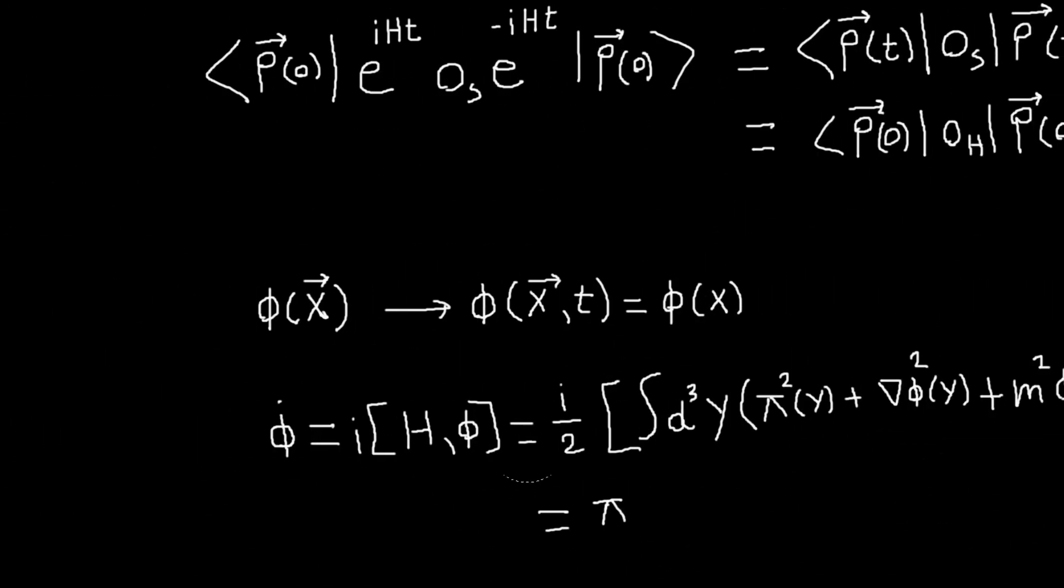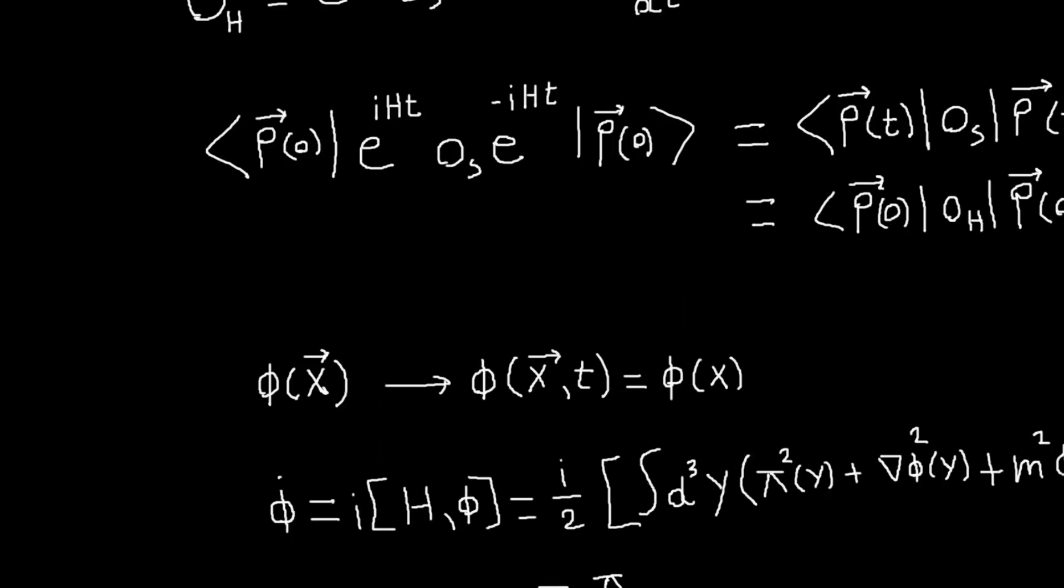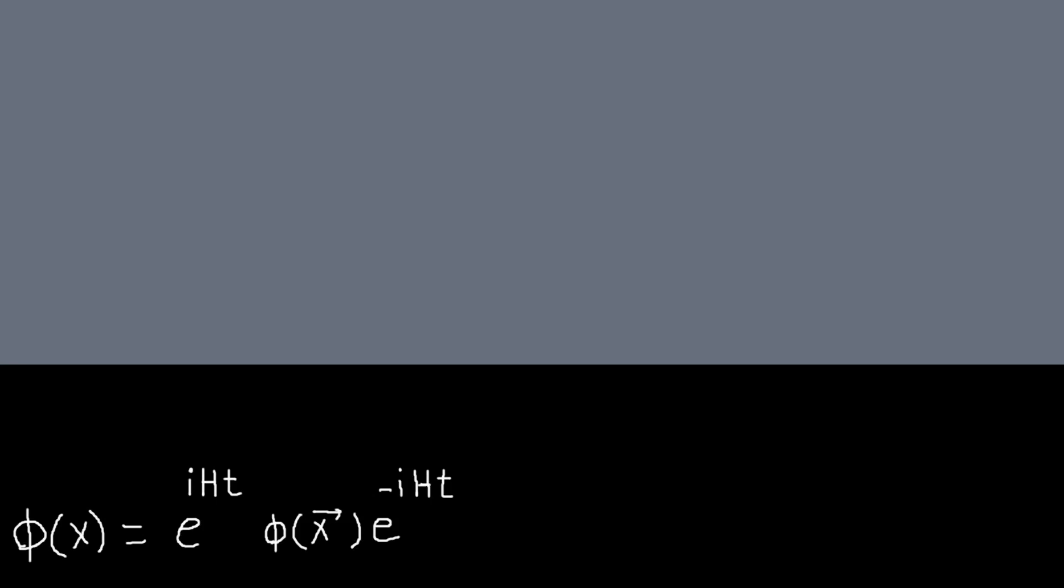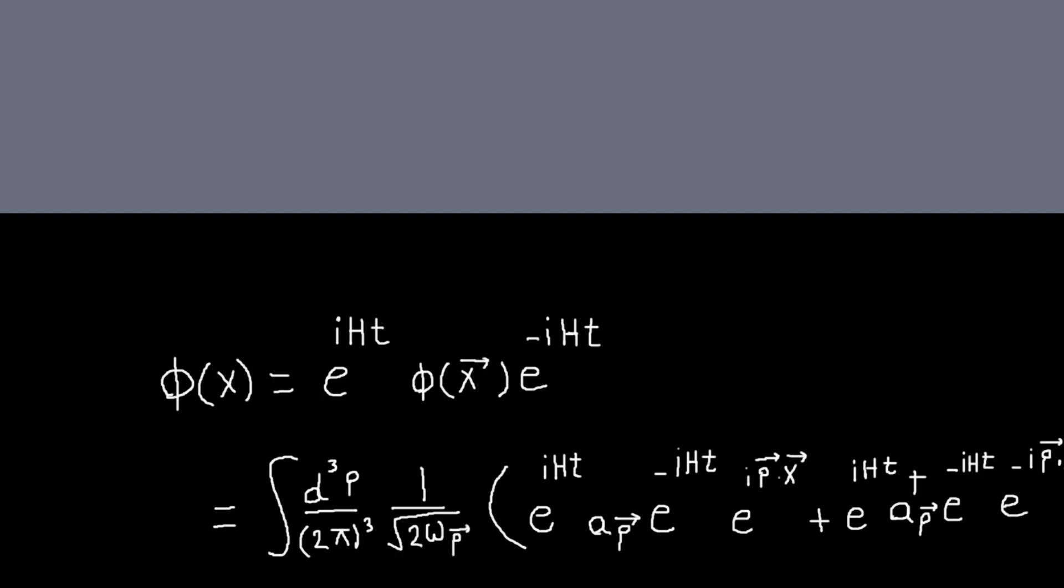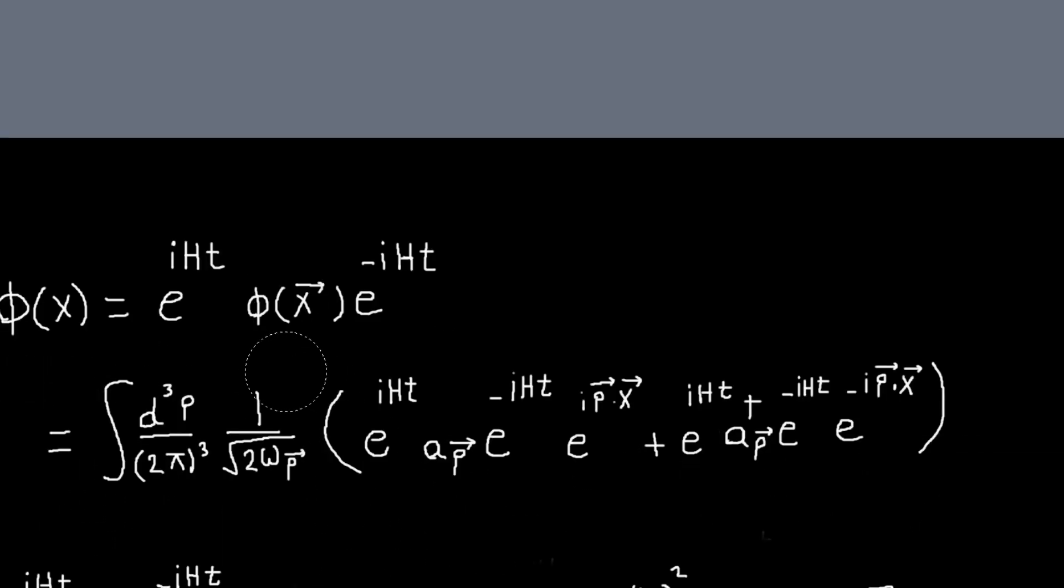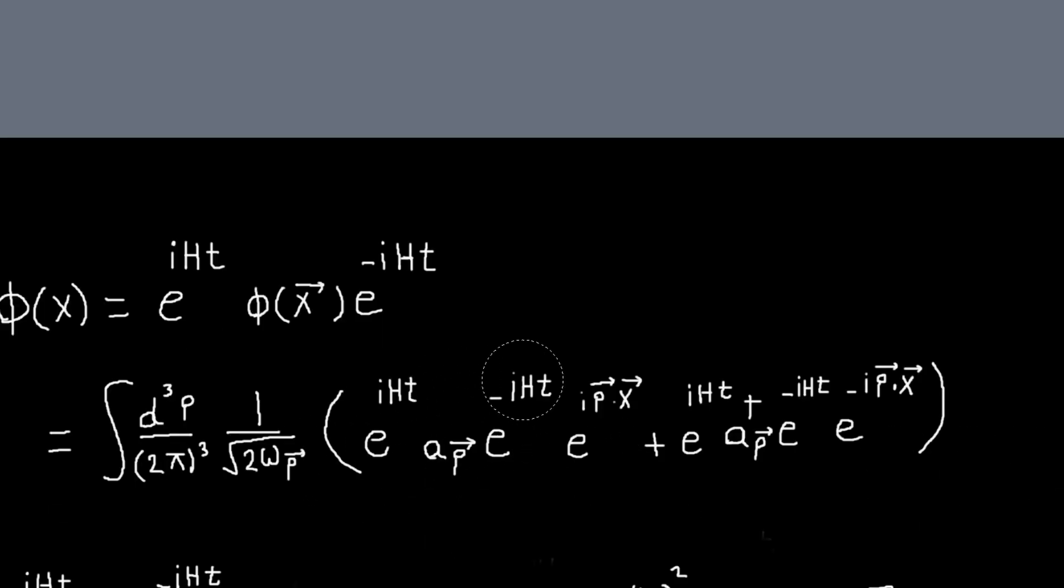And so the last thing to do is to actually calculate what our Heisenberg field, our Heisenberg operator, looks like. So just like in ordinary quantum mechanics, we just take our Schrödinger operator, or Schrödinger field in this case, and just sandwich it between these two operators. And if we write that out, I've just written out our usual expansion for phi of x, and then we can move these operators inwards for both of these terms. And if you do that as much as you can, then you end up with our raising and lowering operators being sandwiched.